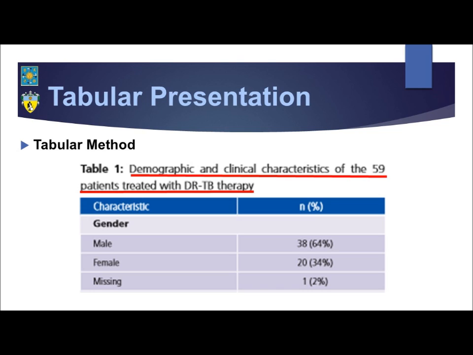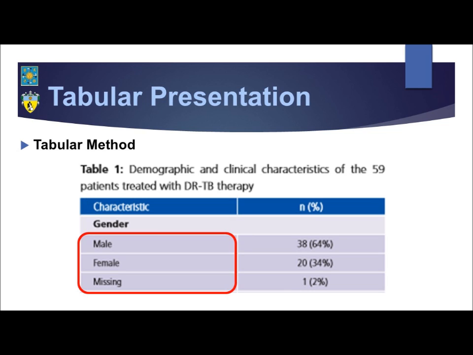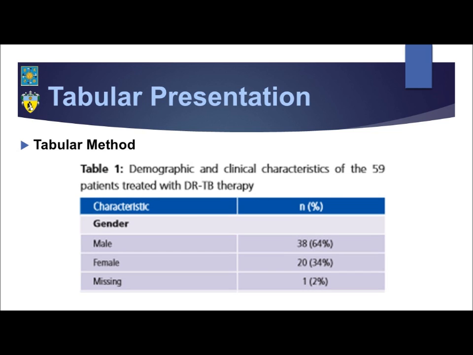So for this example, can we consider this title as a good title? Well, the answer is no, because the title here did not provide the information where the data were collected and when the data were collected. Aside from the title number and the title, we also have your column heading that indicates the basis of the column or the vertical series of the figures, and your row headings, which indicates the basis of the row or the horizontal series in the table. We also have the body of the table and the source of the data if ever the data that are presented in the table came from a previously published research.